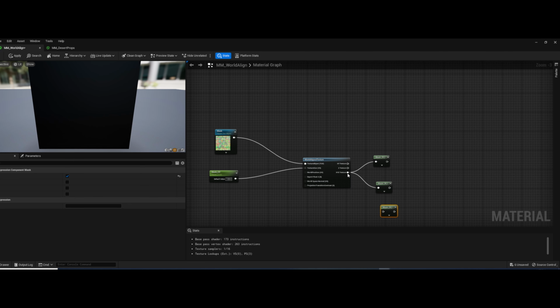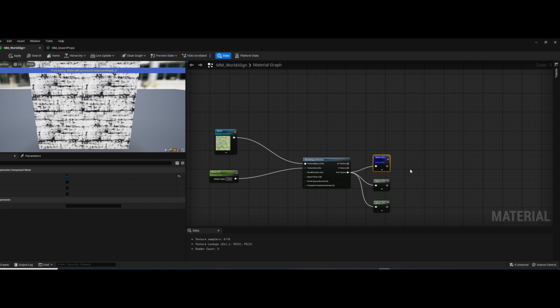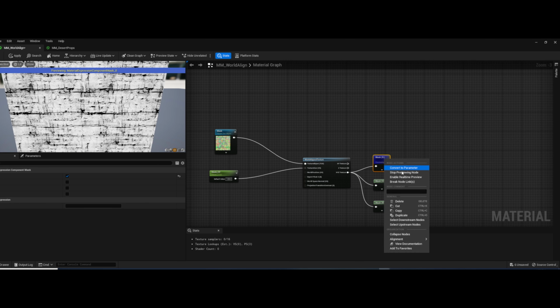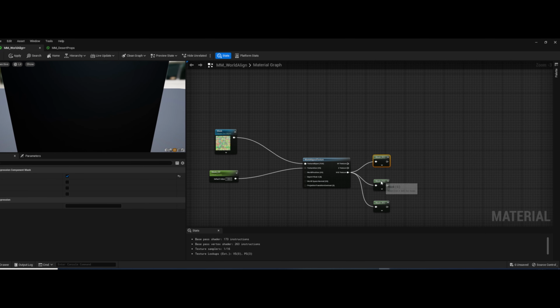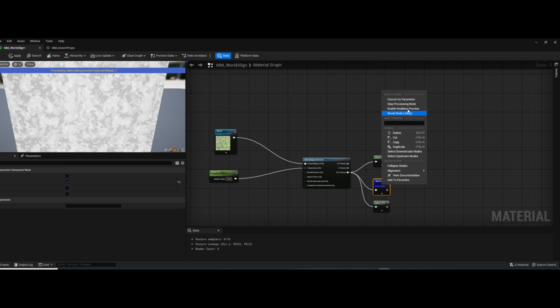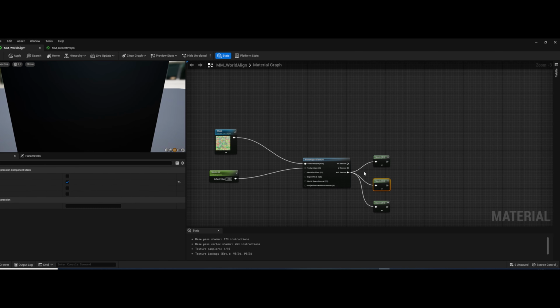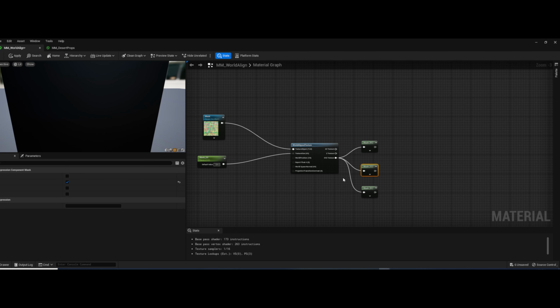RGB. So this one is going to be the green. This one is going to be the blue. And then if we preview the node, just to make sure it's working, okay, it looks like it's working. So we have this mask, and then we have this one, and then we have the other one. So we have them all split out.